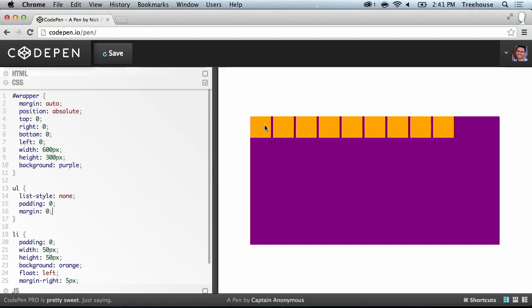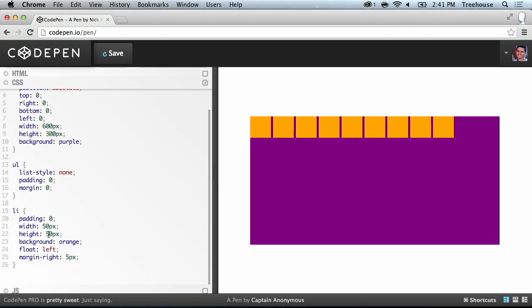So let's set this to the proper width, or a width that's good enough at least to get us started. We know that we have 9 elements here. Each one is 50 pixels wide, and we're going to have a 10th element over here on the right. So we actually have 10 elements that are all 50 pixels wide, and each one of them has a margin right of 5 pixels. This last list item over here, that's actually going to be a list going down, will not have that extra margin. So we need to calculate this. Let's open up our Spotlight here. This is where I like to do all of my calculations, believe it or not.